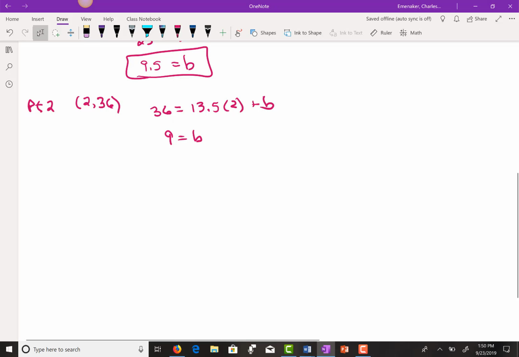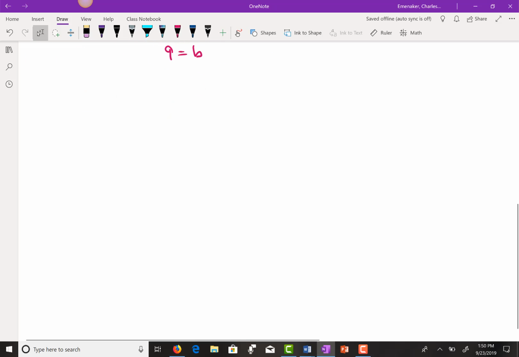And we could play with the third point as well, couldn't we? So what's it look like the b value is going to be around? 9, 9.5. So what's in between there? Maybe 9.25. Okay. So what I could come up with here is I can say, okay, it looks like my b value is about 9.25. The slope is about 13.5, which gives me an equation y equals 13.5x plus 9.25.